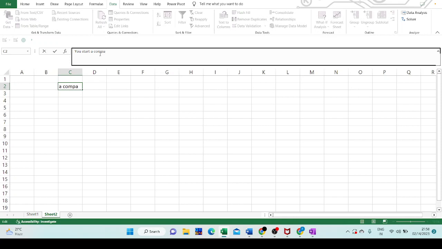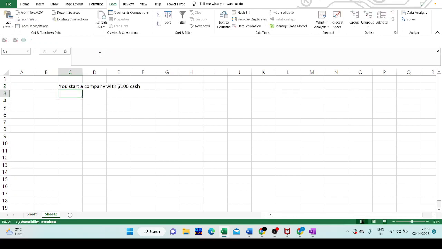There is a concept of journal entries in accounting. Thankfully, CFA does not want you to understand how to write or make journal entries. So you start a company with $100 cash. Okay. So how will your balance sheet look? So on the left hand side you have assets, on the right hand side you have liabilities. Right, so you start with $100 in cash, so on the asset side we'll report a cash balance of $100.